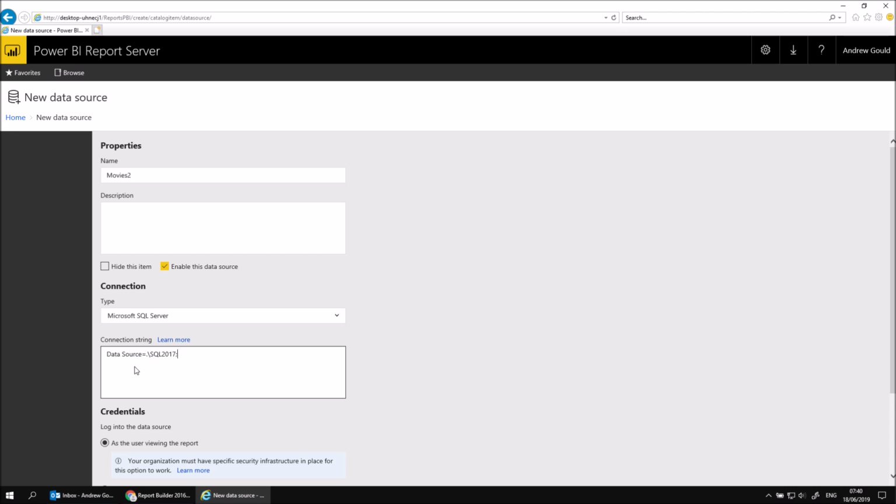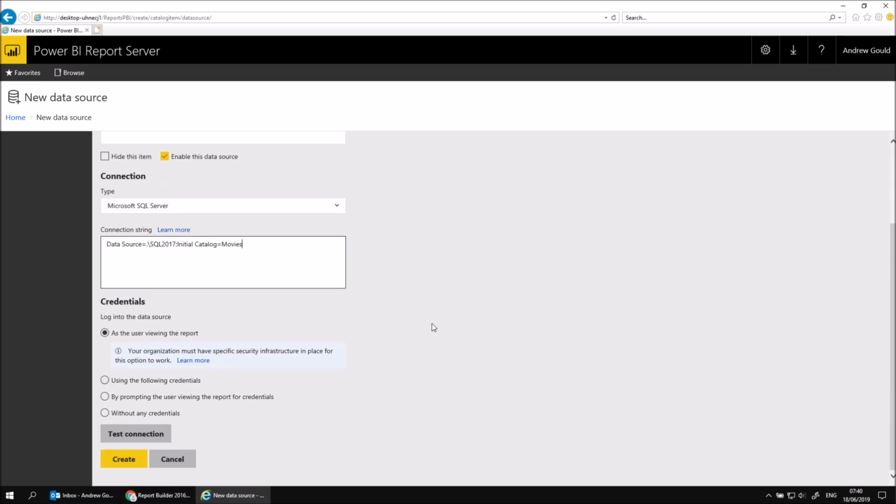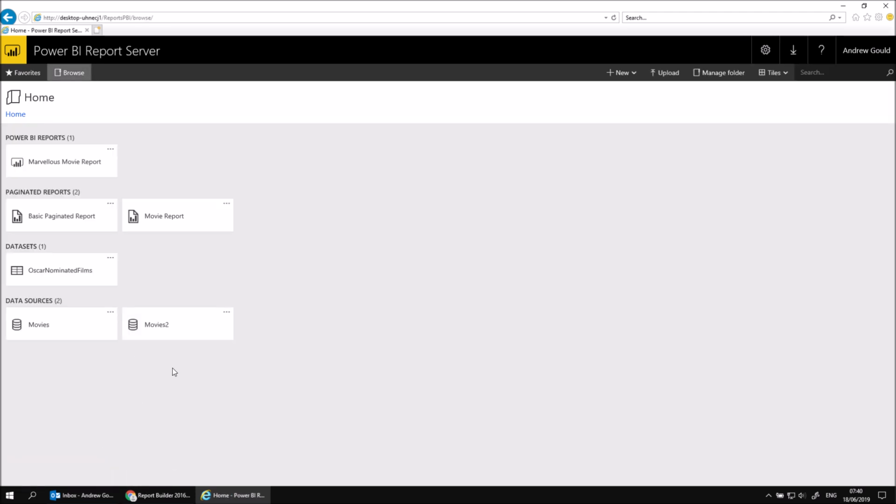So we can type in a semicolon and then say initial catalog, and then we can make that equal to movies. When we've entered that data, we can choose the credentials used to connect to the database. I'm going to use my own personal credentials, the user viewing the report. So we can click the test connection button there, make sure the connection succeeds, and then click the create button to create our new shared data source.